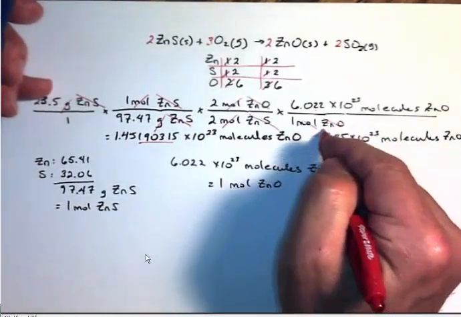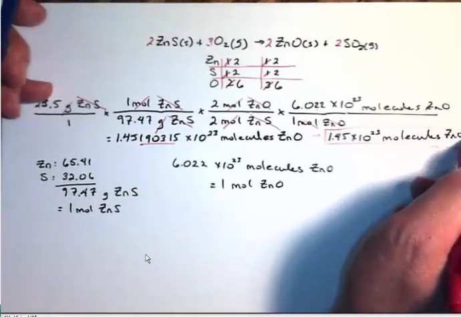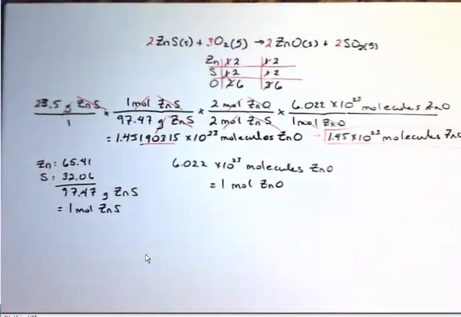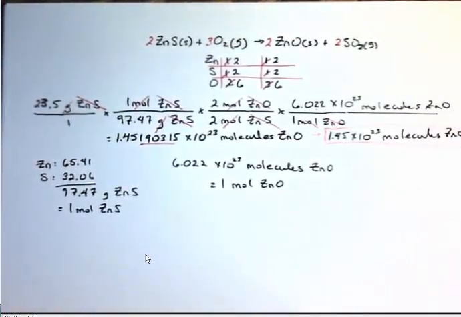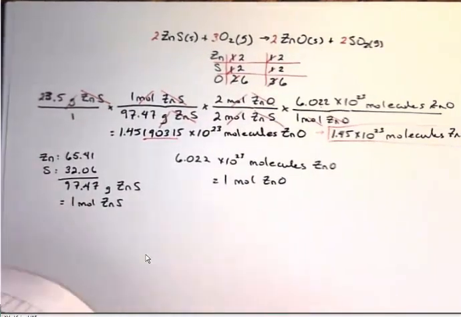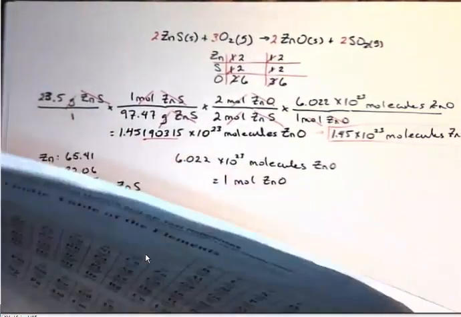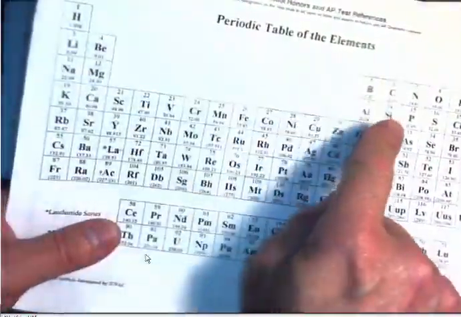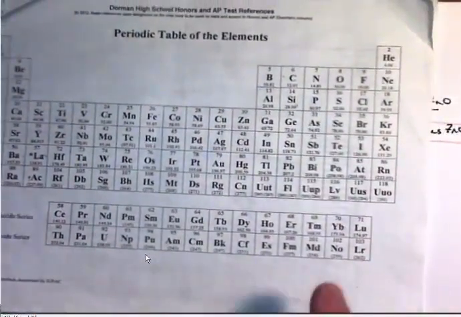Now let's cover one little thing that this answer might beg a question to. Since zinc is a metal and oxygen is a nonmetal, why does it form a molecule instead of a crystalline structure the way most ionic substances do? That's because, I've said this a number of times, I don't know if it ever came up in class, that when you have a metal and a nonmetal, yeah, it generally makes an ionic compound, but not with oxygen.